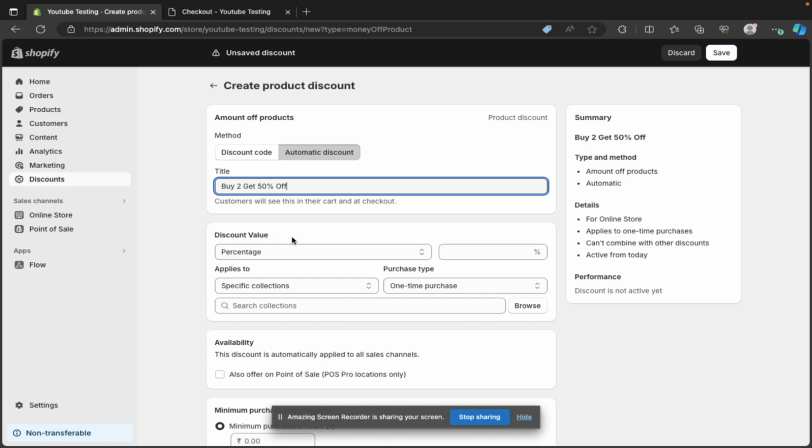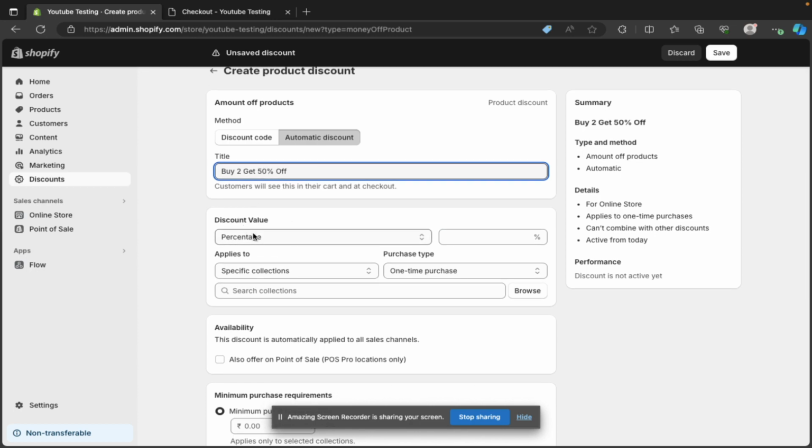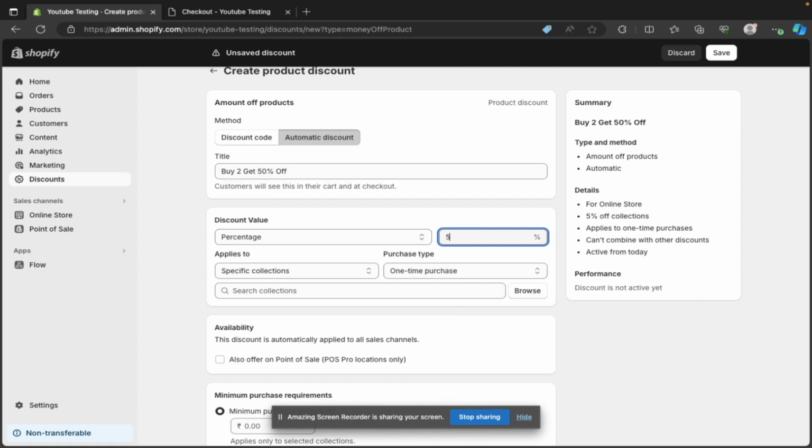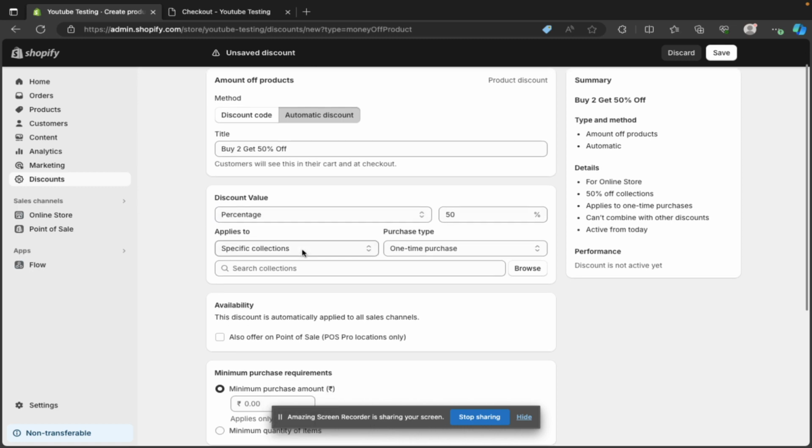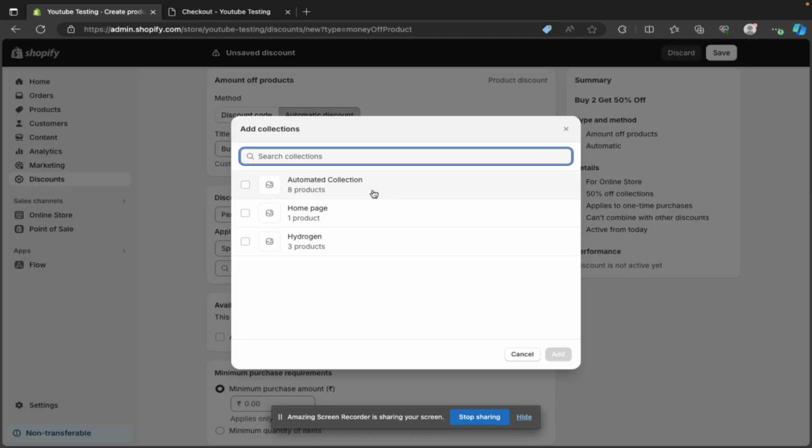So guys, now under discount value, let's give the discount value percentage as 50%. So you can also select a fixed amount, but since we are giving 50% off, I'll select the discount type as percentage and I'm giving the discount value as 50%. Then under applies to, I'll select collections. So I'll select the collections, whatever that I have on my website.